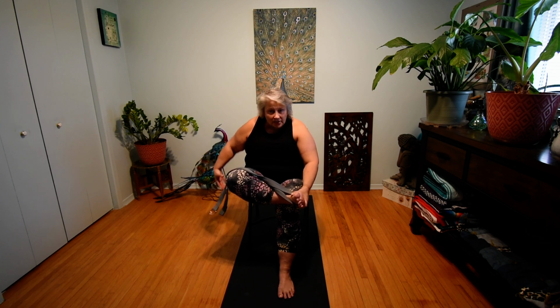So choose your option. And then when you're ready, keep that top foot flexed to protect the bent knee. Let's exhale and lower towards the legs. We're looking for a stretch in the hip. You don't have to go very far. As soon as you feel that stretch, just stop there and hold. Breathing deeply. We're going to stay here for several breaths and allow this stretch to work.